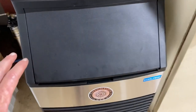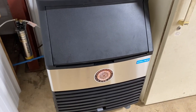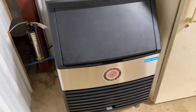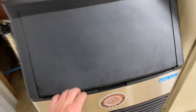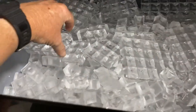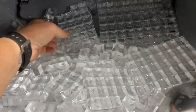But this unit right here runs about, they're about 2,000 is what they run. The next smaller size is about 1,500. And you basically get double the ice capacity by spending a little bit more money. So that's what I opted to do. This one makes the square chunks like these. And this is going to be very handy.